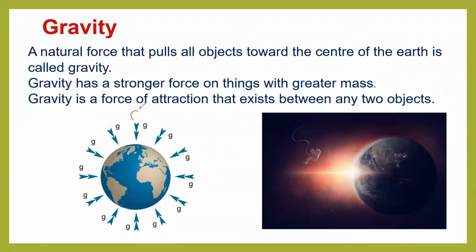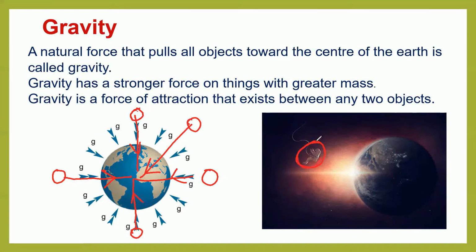If we have an object over here, and one object here to the left, one object to the right, and one object at the bottom, so what will happen to that object when we throw in different position? So they will be acting toward the center, so they will fall here toward the earth. So the gravity is always acting toward the center of the earth. Wherever we drop an object, that's going to fall toward the center. So the gravity is acting toward the center.